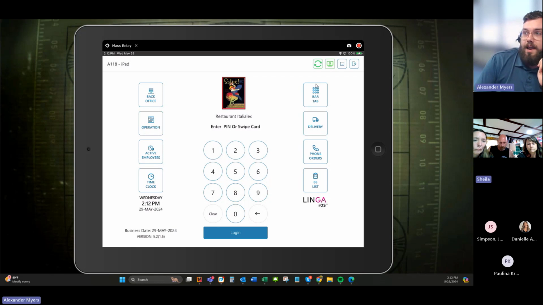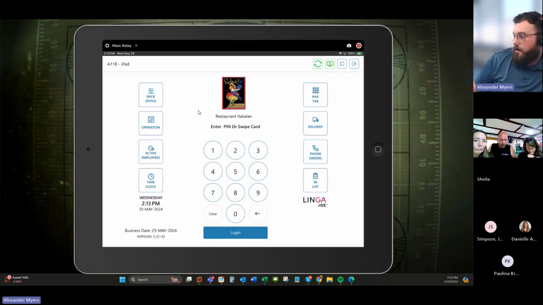And then to the right here, just a few quick shortcuts. You guys aren't going to be using delivery or phone orders or anything like that. This is just a quick shortcut to the bar tab, but what I'm going to do, when I get those employees added in, is have it so that if they're a bartender, it's going to jump them immediately to the bar screen, server, so on and so forth. Does that make sense? Yes.